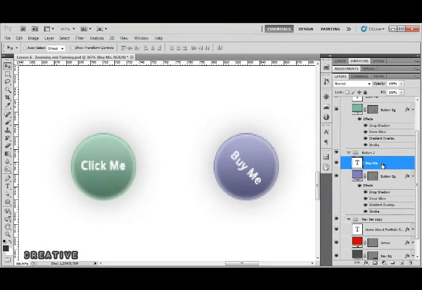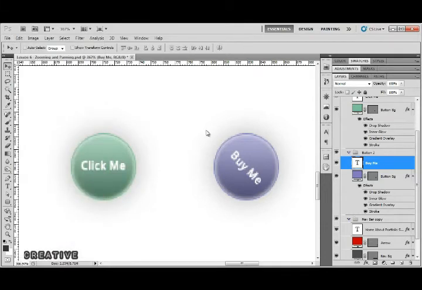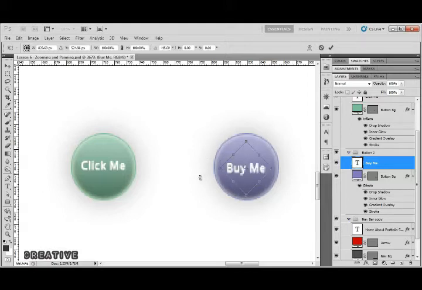Now the first thing I need to do is rotate it. To rotate it I need the transform tool, but again I prefer to use the shortcut. So I'm going to press Control and T, or Command and T if you're using a Mac. Now I don't want to try and do this myself. I want a little bit of help changing the direction of this, so I'm going to hold down Shift. Holding down Shift, I'm going to drag to the left, and there we go, perfectly in line.